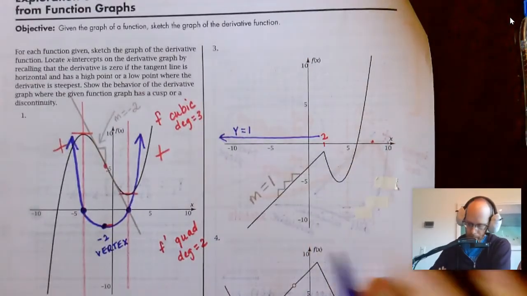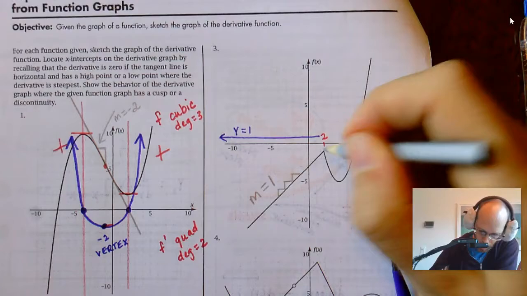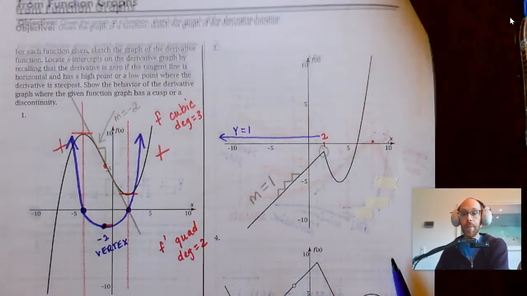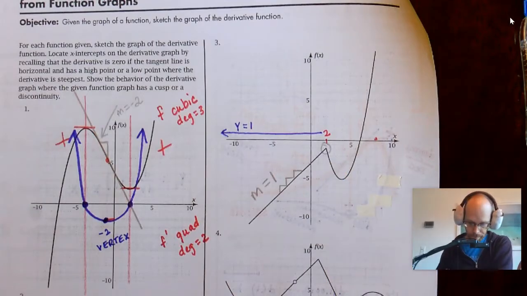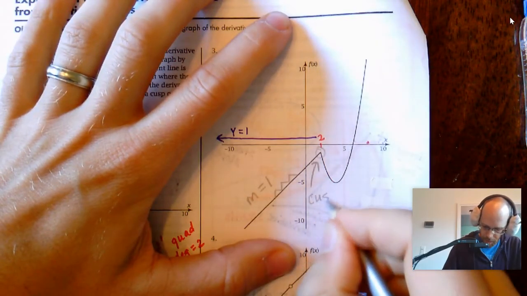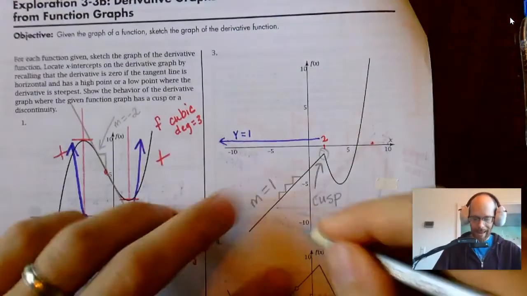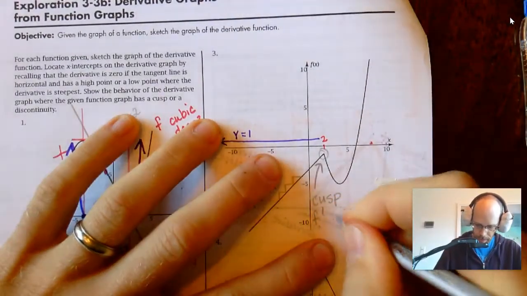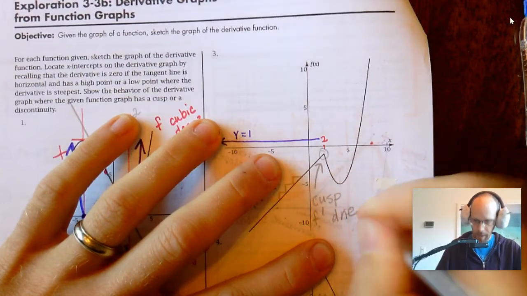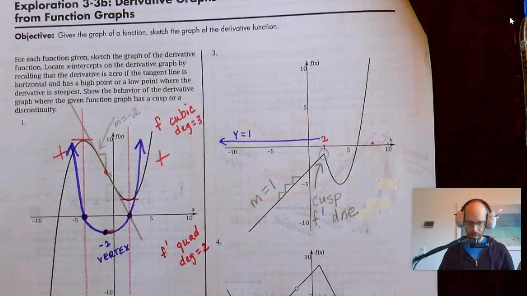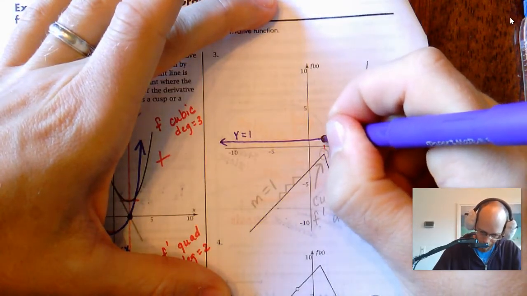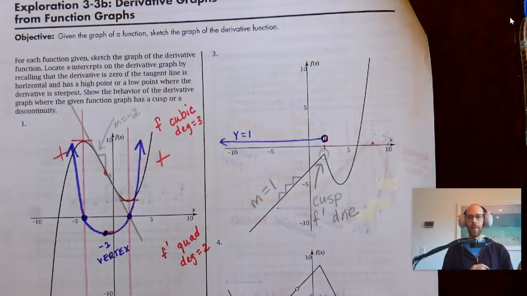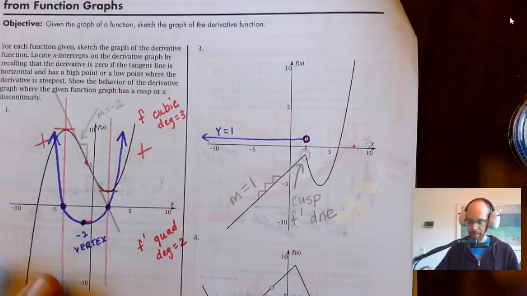Look right here. We've got one of those pointy spots. Do you remember the name of those pointy spots on the graph? This is called a cusp, and we know that at a cusp, the derivative does not exist, or the derivative is undefined. Doesn't matter which. So I am going to add, as soon as I see a cusp, an open dot right there. And now we have half of our derivative graph. Let's get the other half.